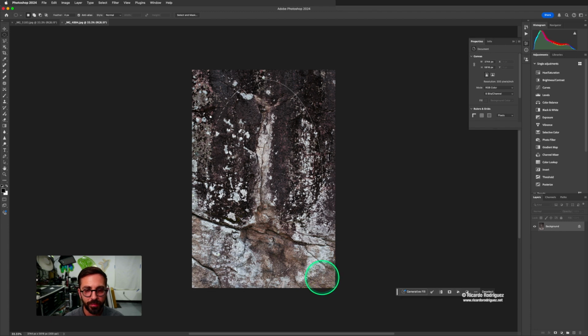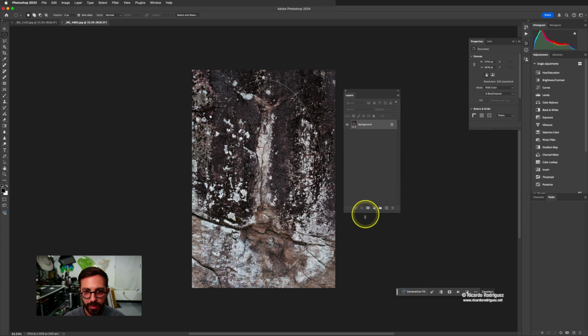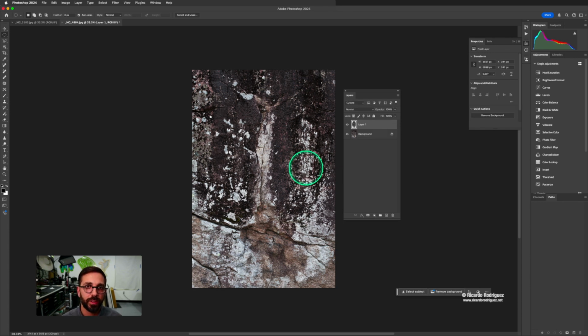I have that area. Now let's go back to what we were talking about, which is the layers. We have the layers panel here. I'm going to pull it out so it can be close so you can see what will happen. I'm going to make it a little bit bigger. You have the layer here. I have a selection. So now if I press a shortcut, that's Command J. Whatever I had selected is going to be made into a copy on a new layer, only the area that I have selected.